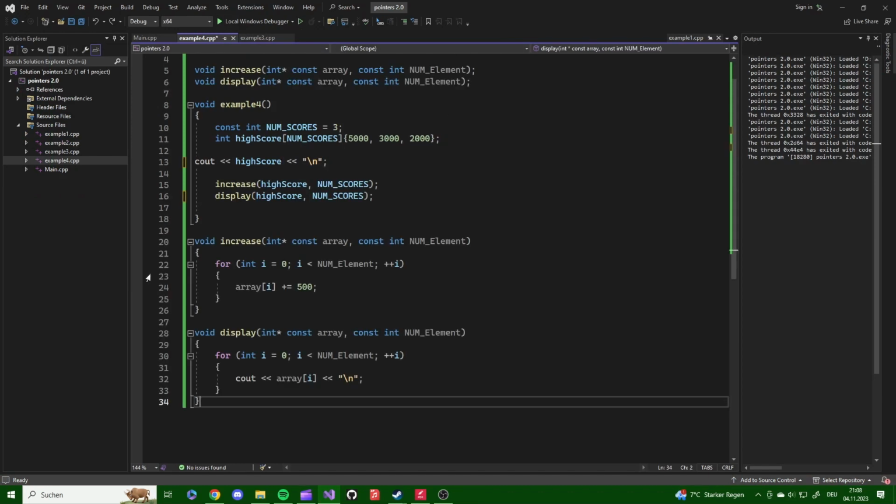And for this, I added 2 more functions, one increase function and one display function. And to show how the pointers work here, you can just say the integer, the pointers are constant from the array. There's just a name, but we add here after that the value high score, and we just called this array in here.